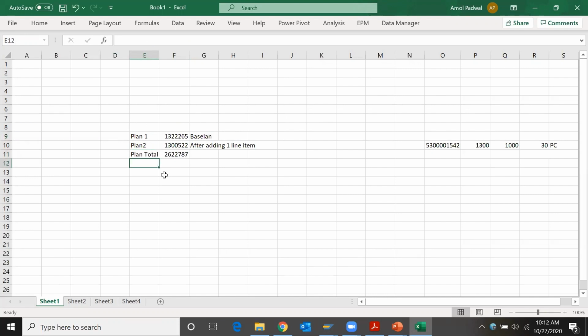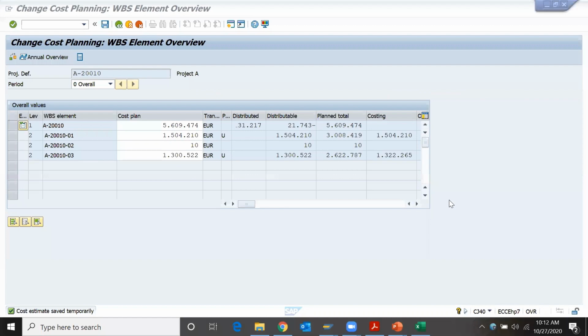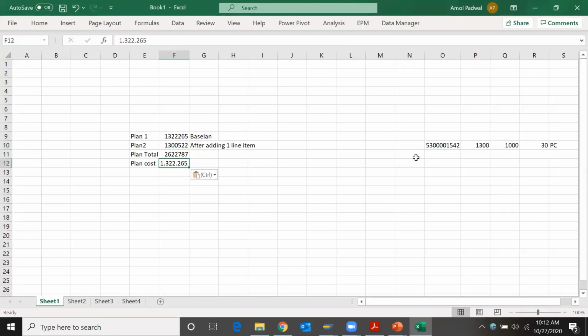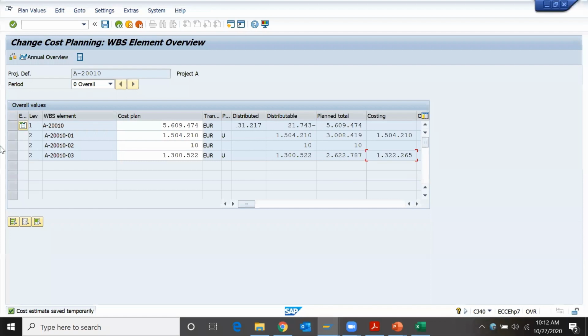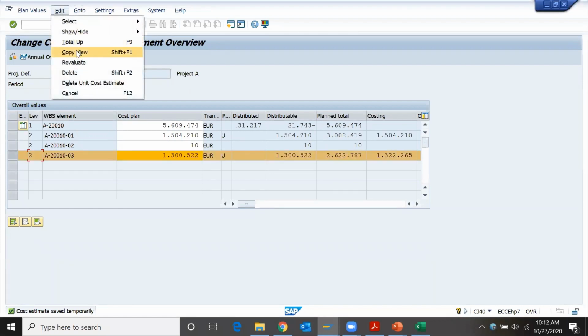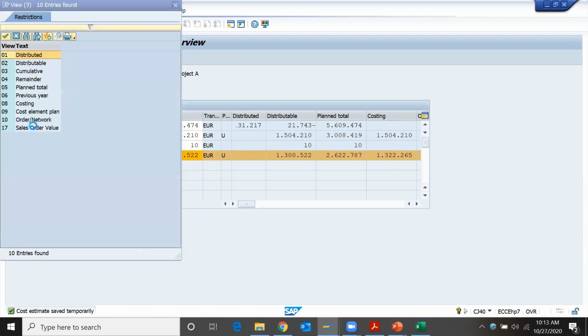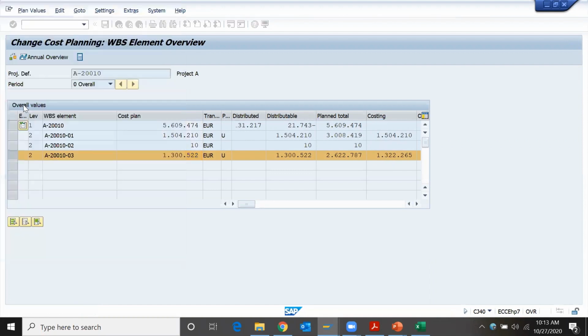So what should be my plan cost? It should be only the most recent one. Recent one is whatever cost I'm getting, which is 1322. So whenever I'm planning the cost, in edit, copy, view, it should be costing, it should not be plan total.